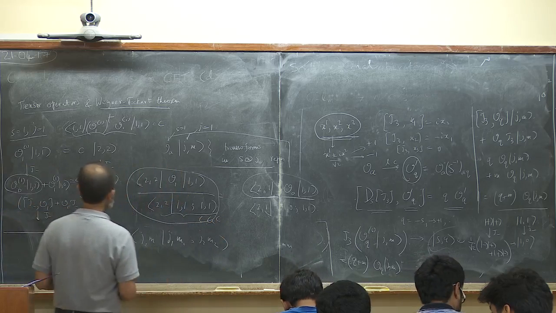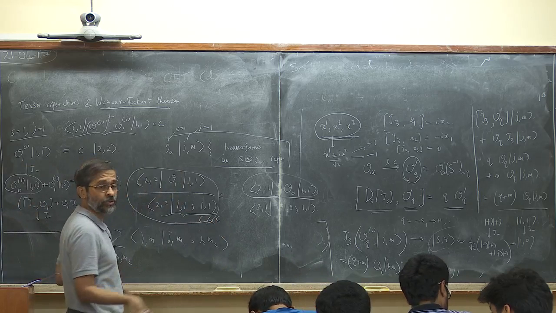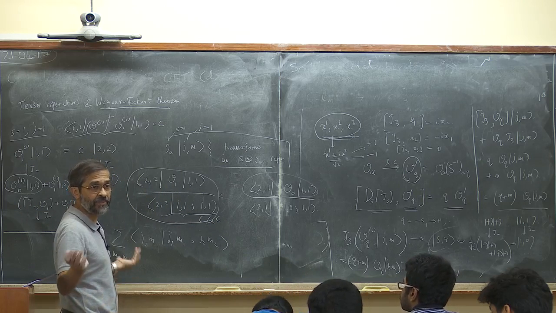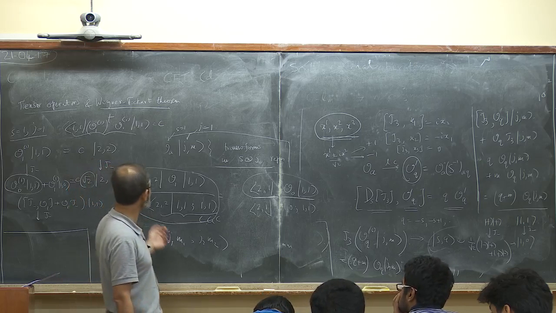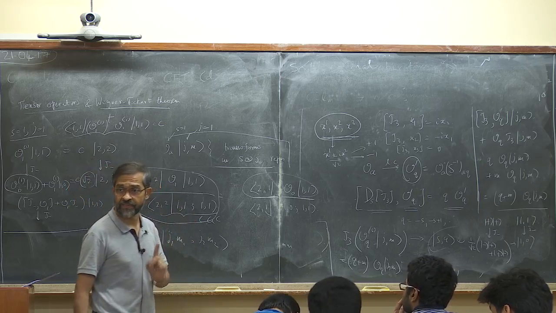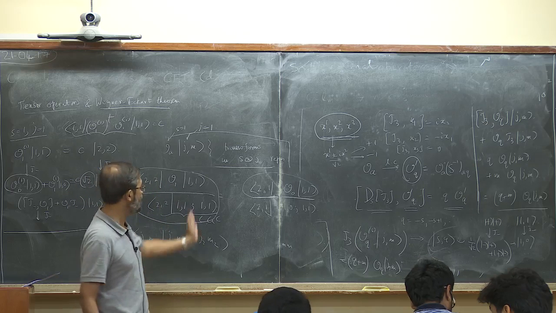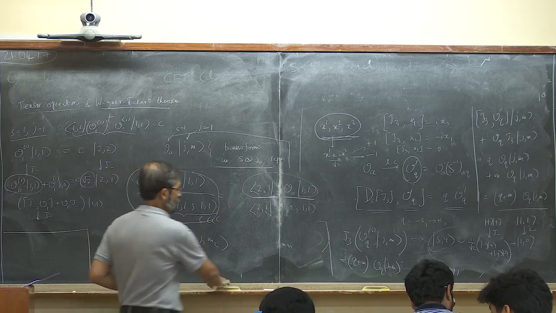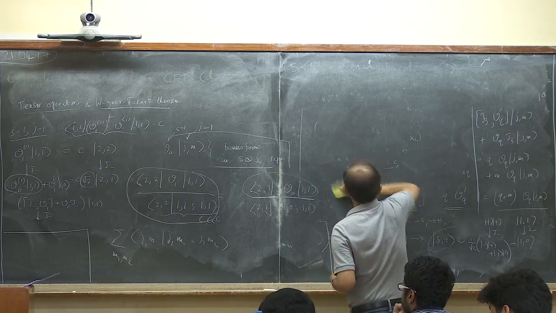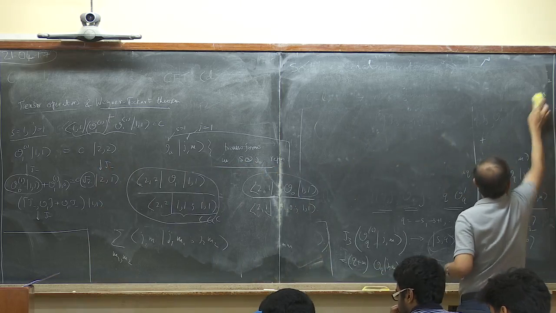You don't keep computing Clebsch-Gordan coefficients, because they are available in tables. You can have some Mathematica package perhaps somewhere for Clebsch-Gordan coefficients. You just compute only one operator matrix element, and everybody else is given by group theory. Let me write down one version of the Wigner-Eckart theorem, which is the following.